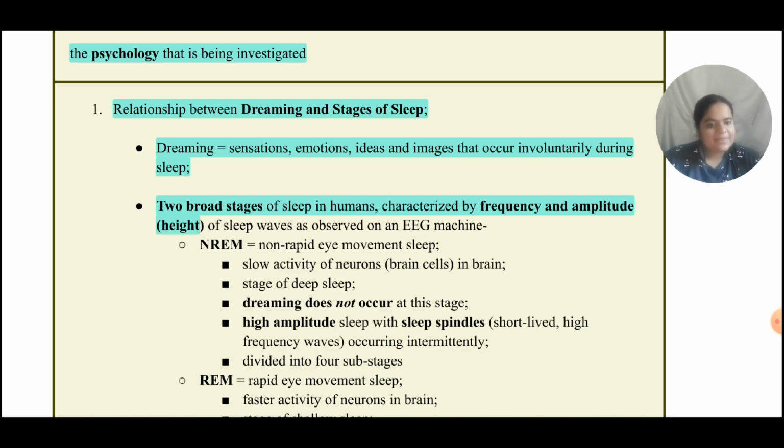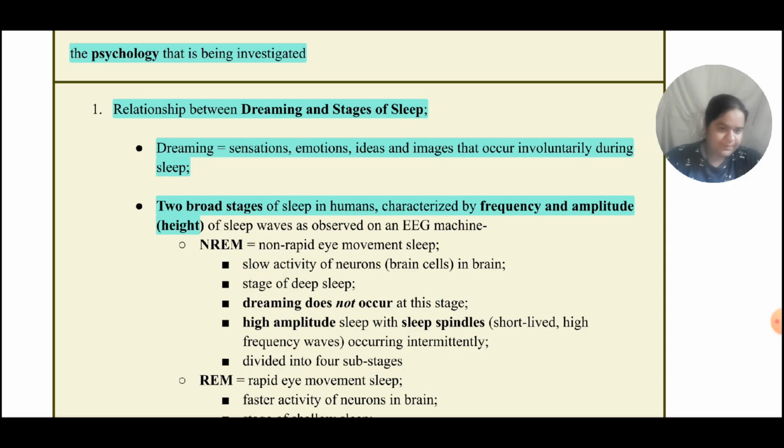You know that our brain is made up of neurons. Brain cells are known as neurons. Now, sometimes our neurons are working very rapidly. That is, neurons are speedily working, as in supposing you're thinking about something very quickly. So, a lot of thoughts are being generated by you. You will experience this sometimes. You also feel fatigued sometimes after thinking a lot, because your neurons have to do a lot of activity when you're thinking. Supposing you're sitting and thinking some worrying thoughts like, tomorrow my paper is there, I'm not ready for it, what will happen? So a lot of neurons have to work that time when you are thinking a lot.